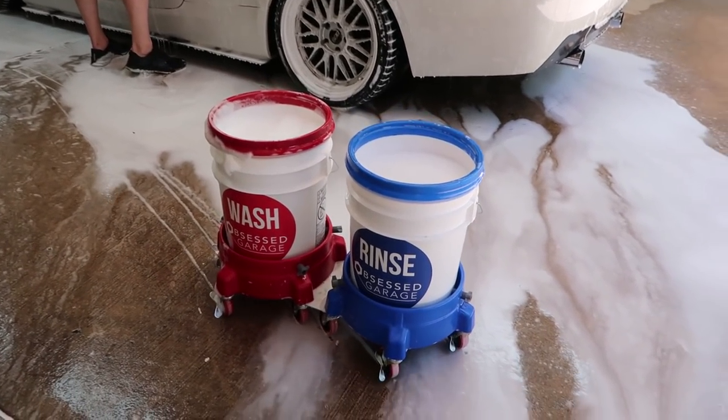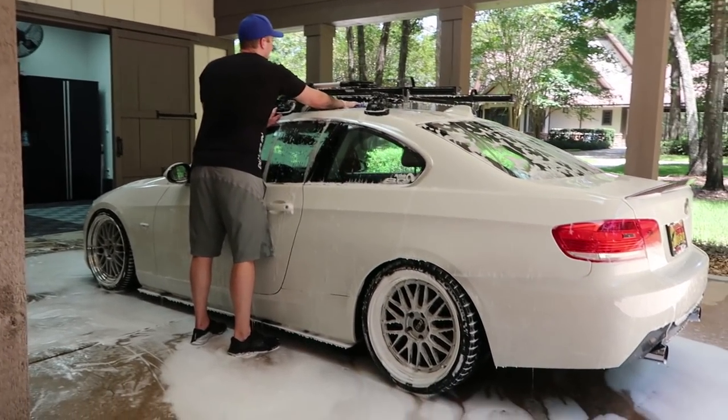Right. Matt, your buckets are rolling away. No, that's how they always do. The bearings in them are too good.